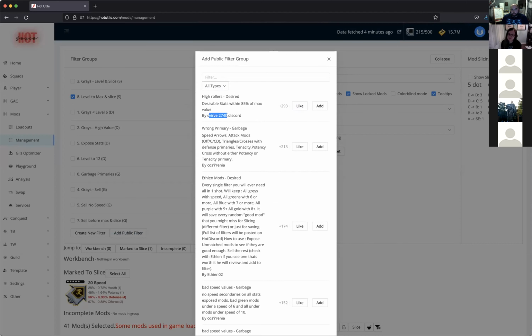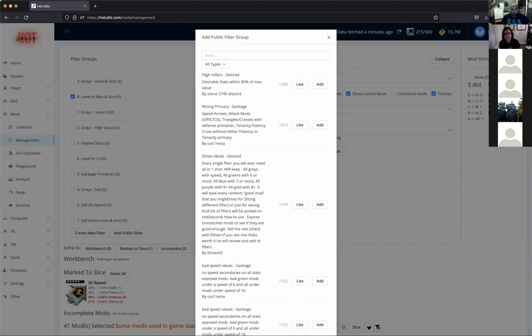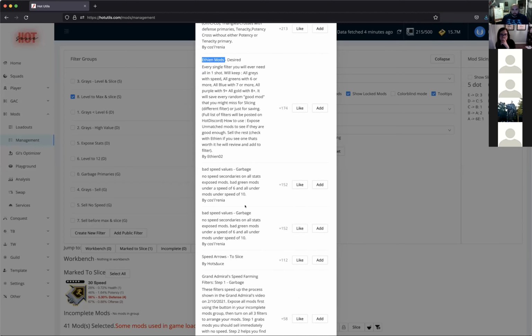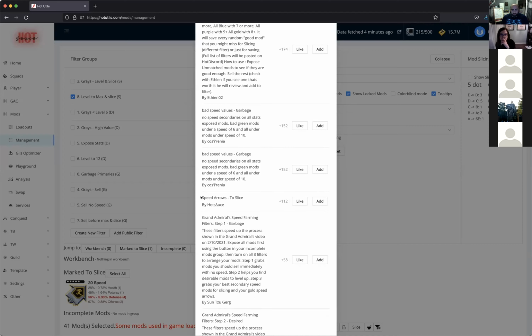Swerve, he's on the HotUtils team and he does modding for people, not professionally, but he does paid mod services. Athian is the leader of one of the major whale guilds. So a lot of these top ones are well-known guys.